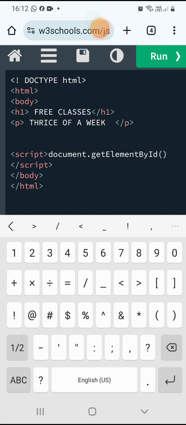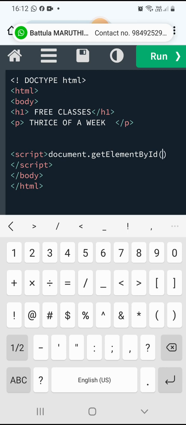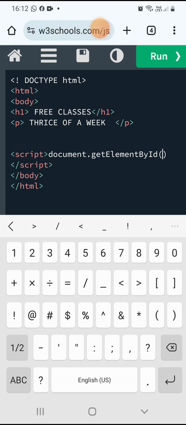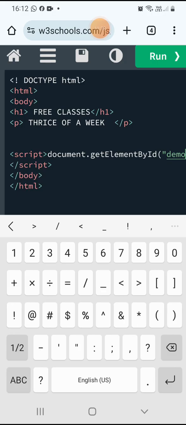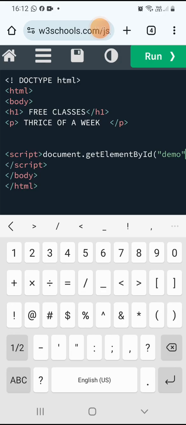Inside of this we need to use the id attribute value. I have not defined any id here, but generally you can assign any value. Generally demo will be assigned, okay?